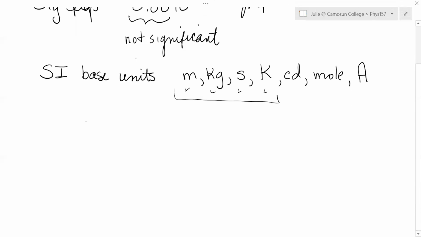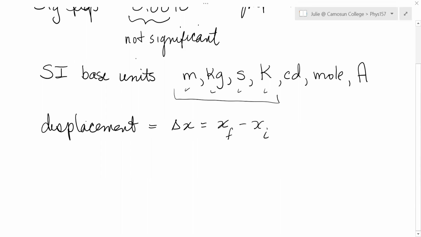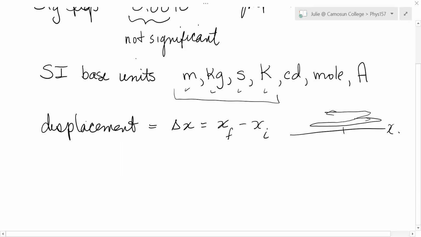Okay, and then the kinematics, basic definitions in kinematics. You should know the difference between displacement, which is a vector quantity defined as the change in position, x final minus x initial. That's for one-dimensional motion, an object that is going back and forth on the x-axis. Distance, on the other hand, is simply the length of the path. It is not a vector, it is just a number, just a scalar. So distance is length of path.